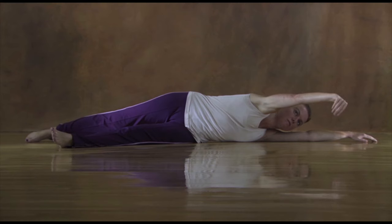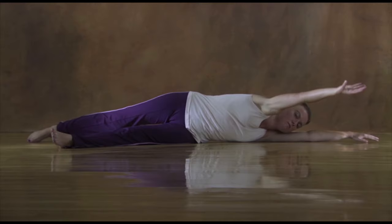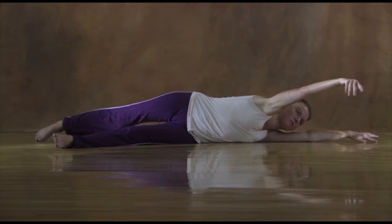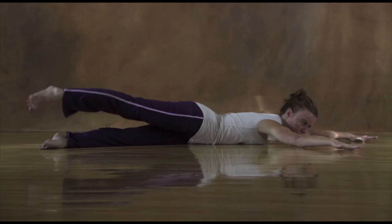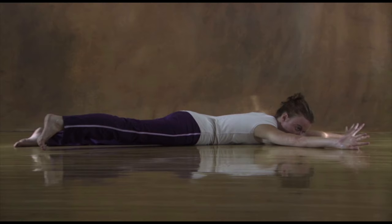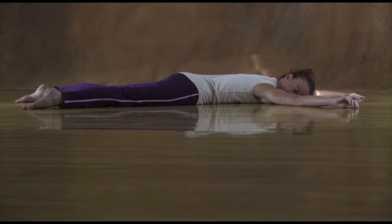The movements of your arms and even of your eyes initiate a rotating movement in your spine. Pay attention to the tiny impulses that start the movements. Maybe you feel your shoulder blade being pulled by your fingers. Feel the lengthening of the side of your body as your rib basket gets longer. Feel how the stretch extends into your right leg and foot. The more you explore reaching out and backward with your hand, the more clearly you feel how the rest of your body is being stretched as well. Notice how the right side of your body is being gently lifted from the floor.